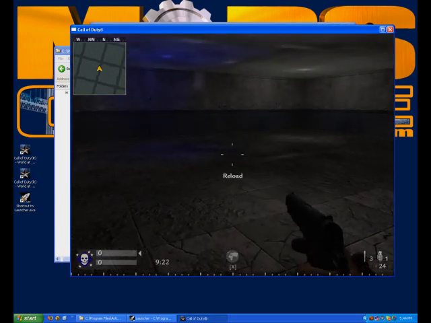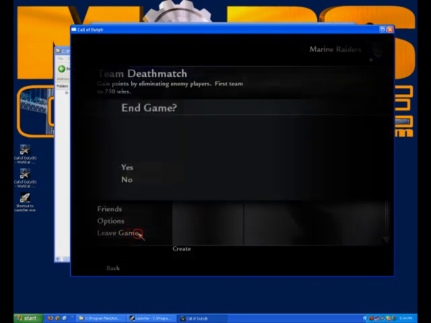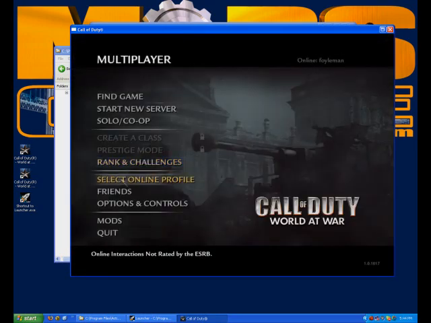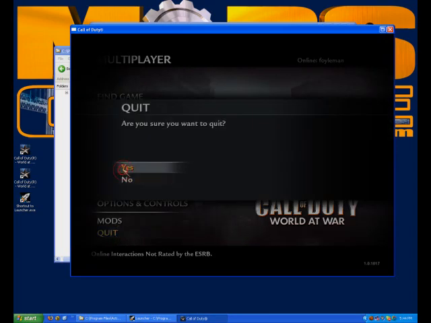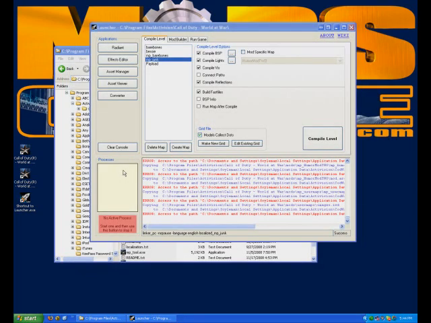Okay. So I'm done with that. I'm going to escape my way out and leave game. Yes, okay. And then what I want to do for you now is quickly run through the idea of making a single-player map, because there's a slight difference in how this is done. And I figure rather than just trying to quickly brush it off and say this is how you do it, boom, done, I want to quickly show you as best as I can. And it'll also give you a quick rundown on how to actually make that map all over again.